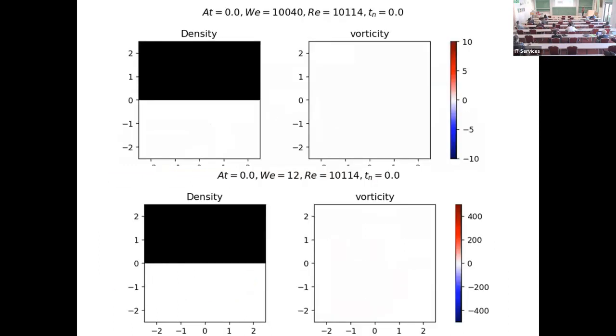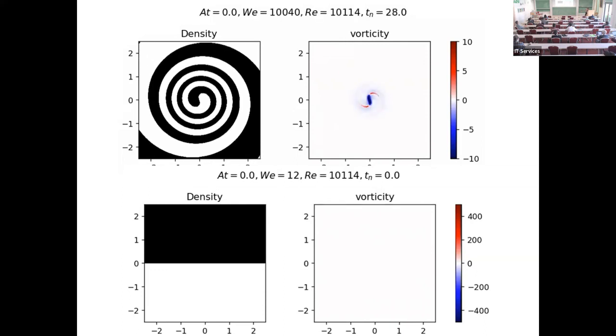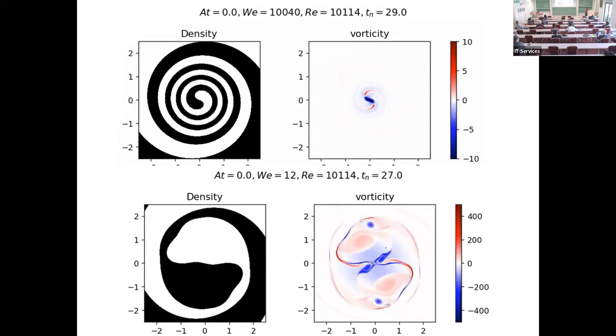Now let's watch a couple of movies. The first one is at very high Weber number, namely very low surface tension, and the second one is at high surface tension. So let's watch those two. Nothing much happens in the first one. In the second one, you see this instability taking off. And you see that surface tension has brought the interface back to pretty flat, but the rest of the flow is full of vorticity that's thrown away from this instability.